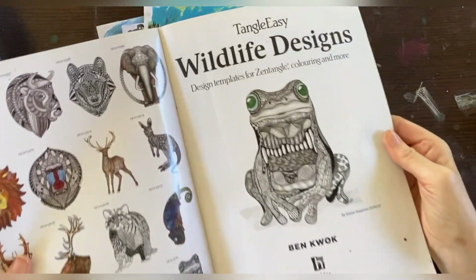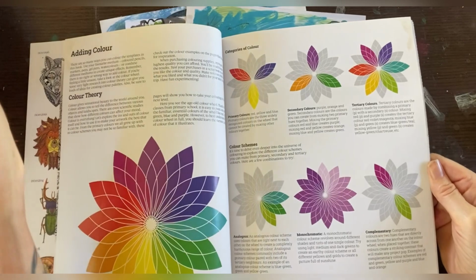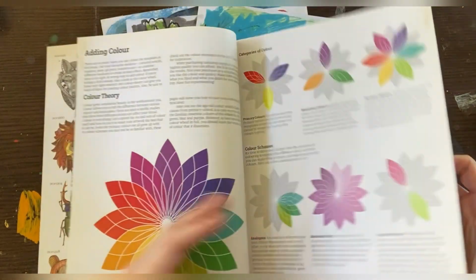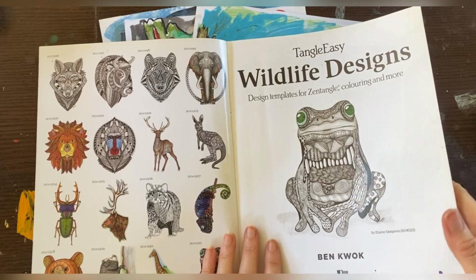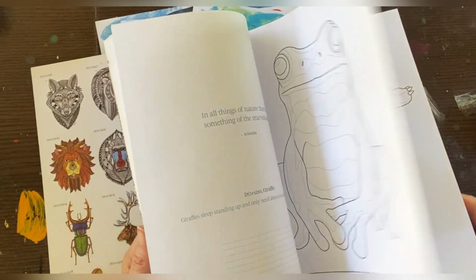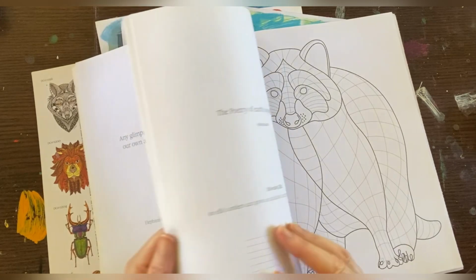This is just a Zentangle book that I got for my art students back in the day when I was doing art classes in my studio for homeschool kids. And I just thought I might find some designs, maybe loosely use one of them to kind of paint and see how I go.